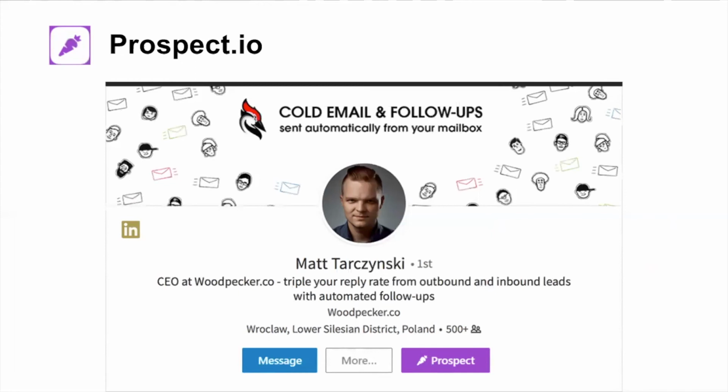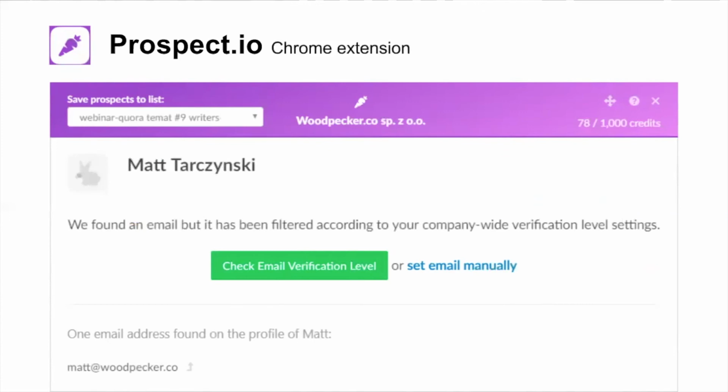It creates email lists directly from LinkedIn, and the best feature is that you can launch it while visiting somebody's profile, as you can see on the slide here. A good way to build more credibility with your prospects is to connect with them on LinkedIn right away while you're building your lists. Here on this slide, you can see what it looks like when you click on the Prospect.io launcher and add prospects to your list. It's very simple to use, and it'll help you save time, because this tool has all the basic functions you need to generate prospect lists, and you can even make statistical reports.